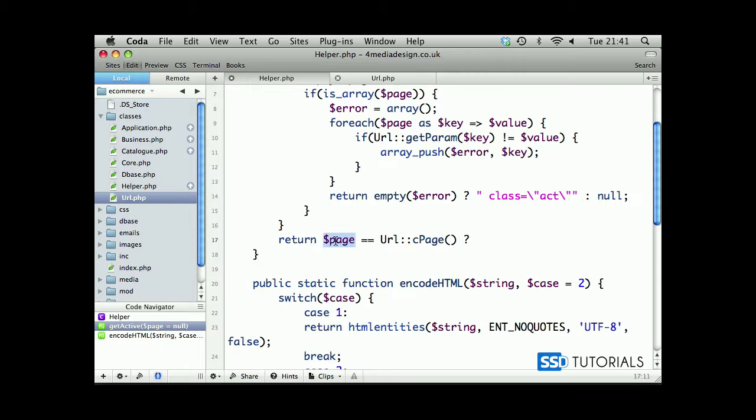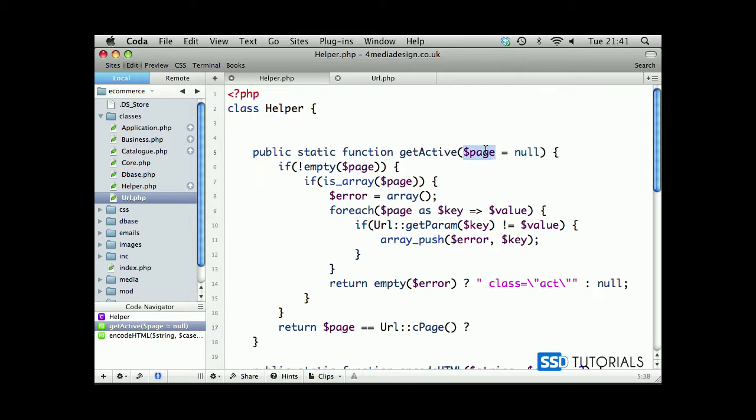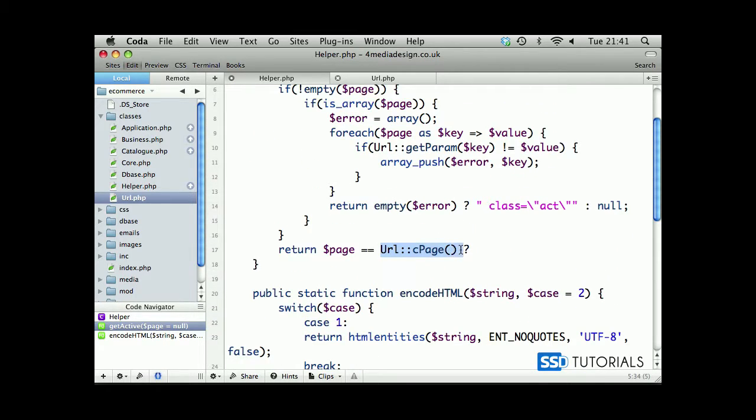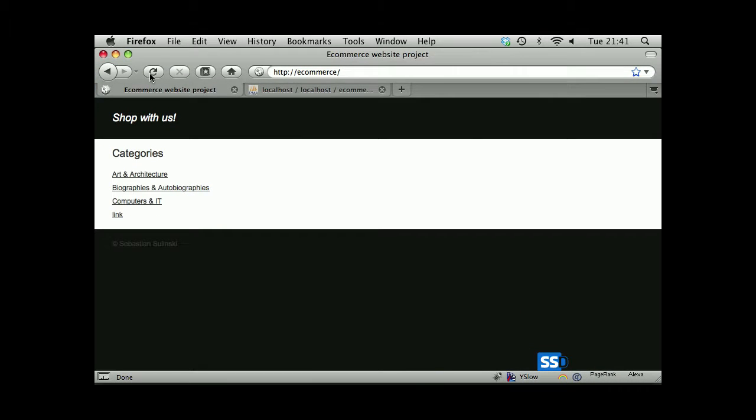So if the value which we've passed as a parameter is equal to the current page, then return class equals active, otherwise return null.